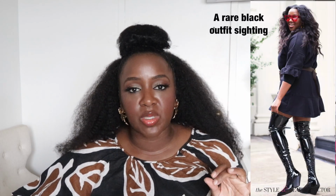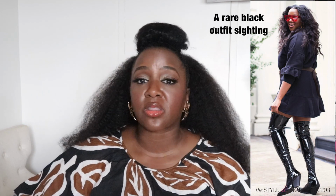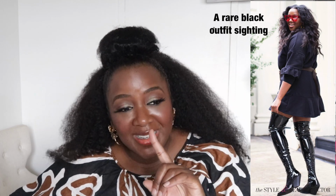And adding to that, one of the last things that I do is I still wear color. I love bold colors. I love mixing bold colors together, color blocking. I love it all. Very rarely will you see me in black. And I know a lot of people, once they gain weight, are like, oh, you know what, I'm going to just wear all black because it's very slimming. Not always true. Not always true. There are other colors that you can wear that are still slimming. Like, for instance, oftentimes if you're dressed in the same color from head to toe, that's also very slimming, not just wearing black.